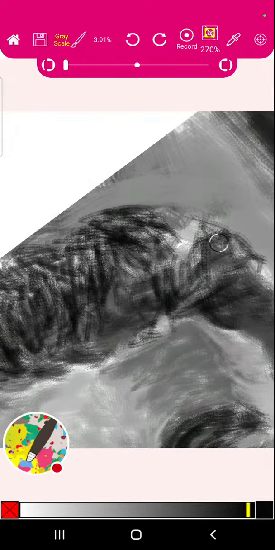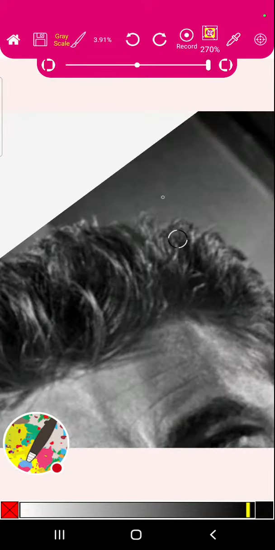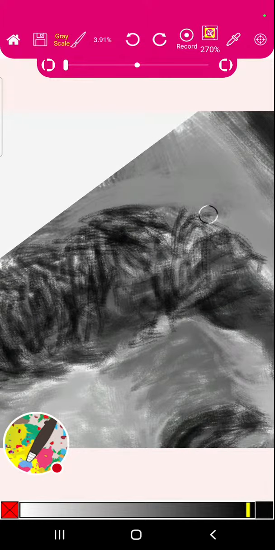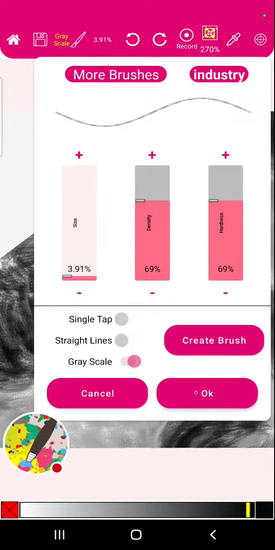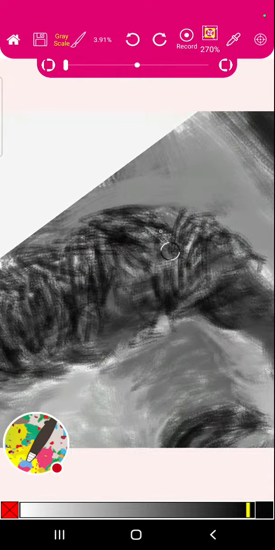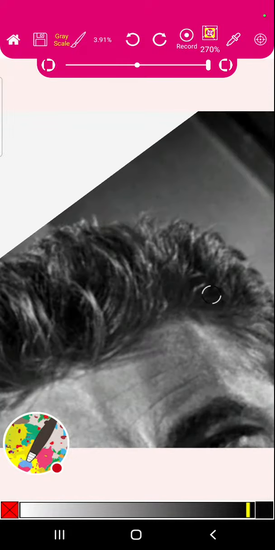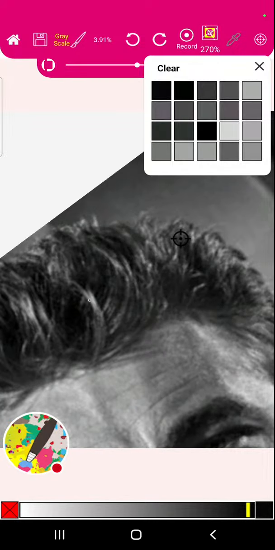And he's obviously groomed nicely. And it's a good sized brush, 3-4%. And we may even get smaller if we're feeling brave, yeah? So you can see these tones, these light tones.